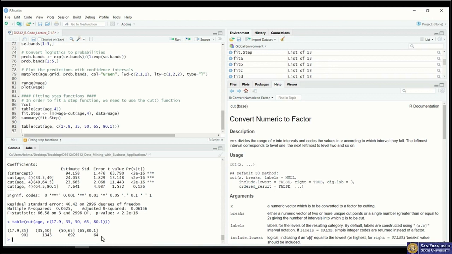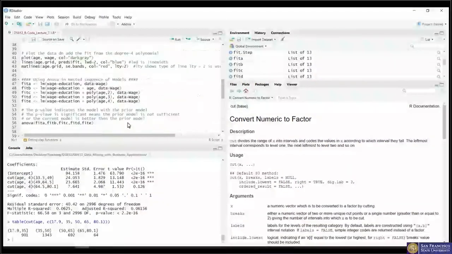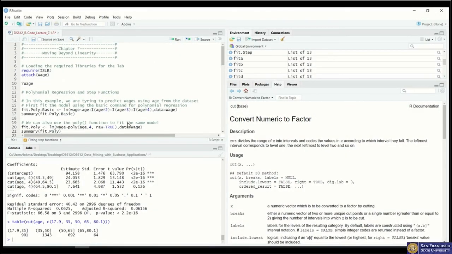I would strongly recommend you take a little time to practice with this code and try to understand how to use these polynomial functions and step functions for your projects or maybe for your assignments too.